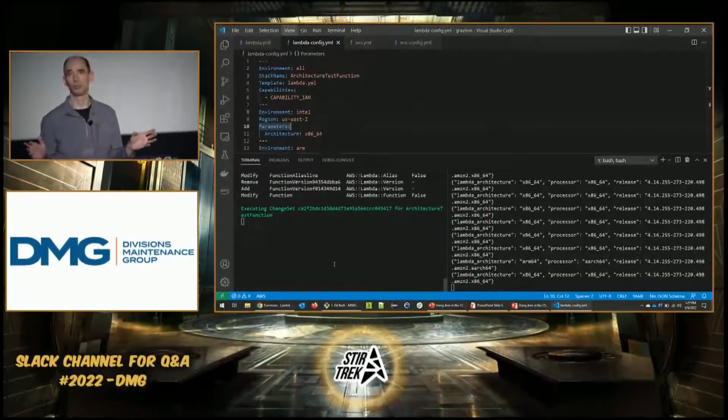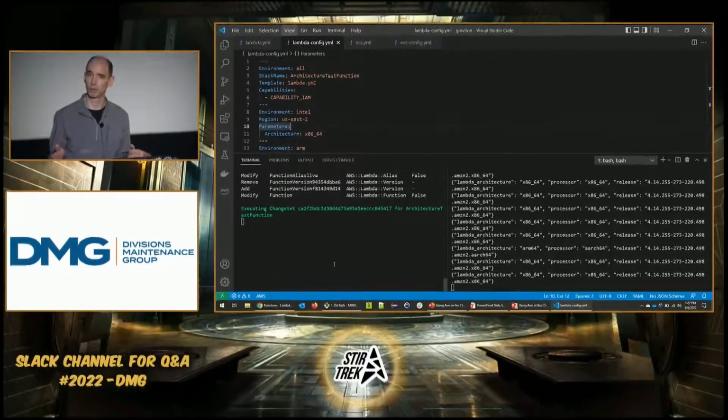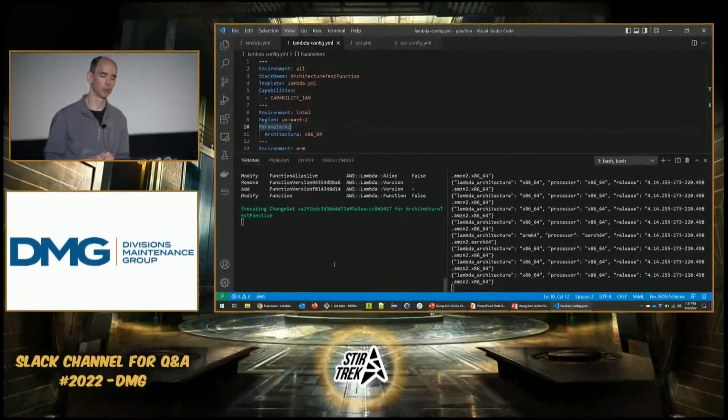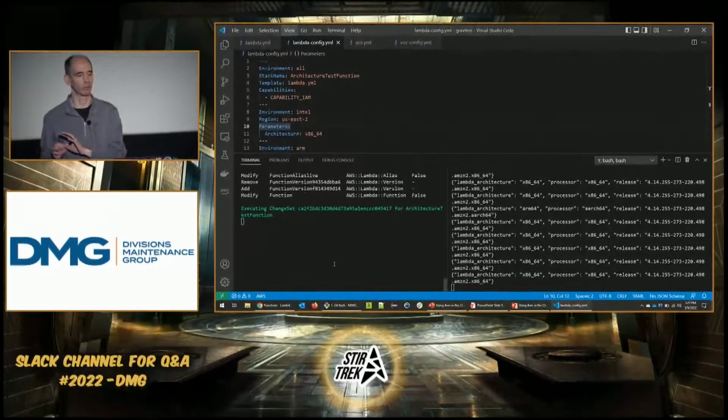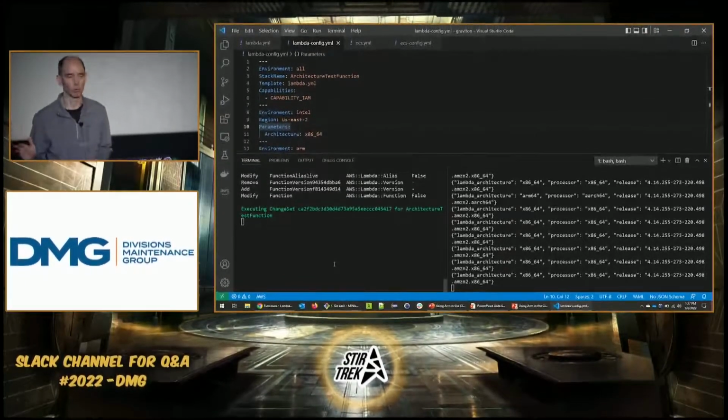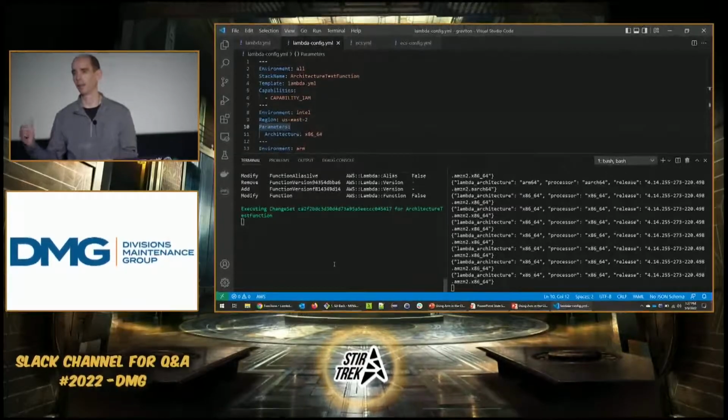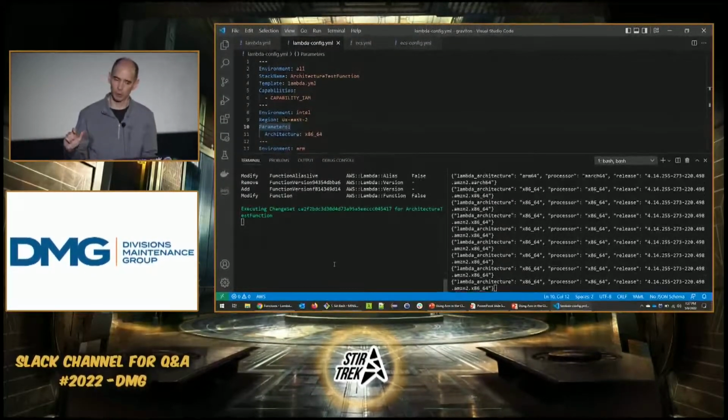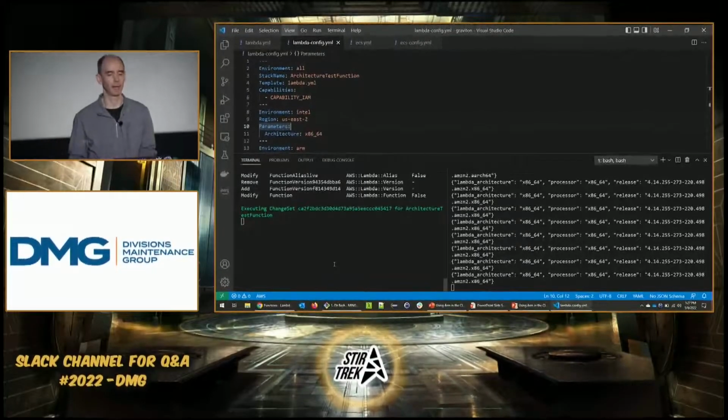I would show you what it looks like in the AWS console, but the connection's so slow I can't actually show you the console. It doesn't load. But this will gradually migrate over, and then at the end of it, everything's going to run on ARM. And you can see I ran exactly the same Python code. That would be the same if I was running Node, a zip file of Java code, or .NET Core. Again, it would just be as simple as swapping that flag between the two.